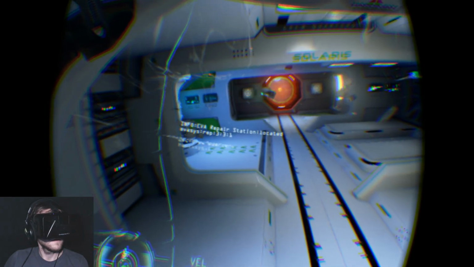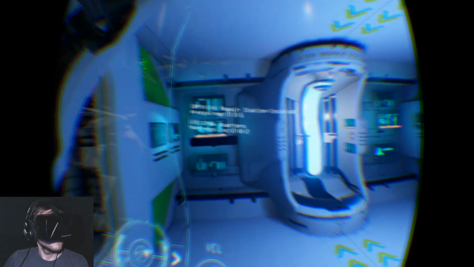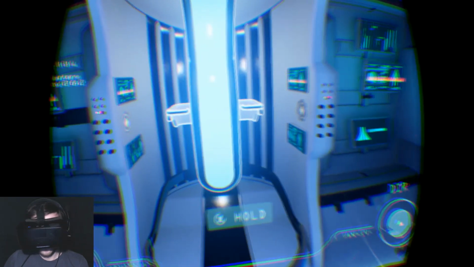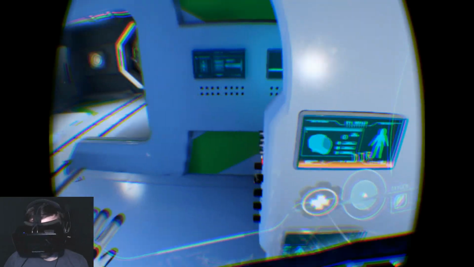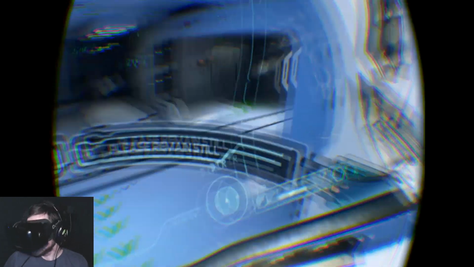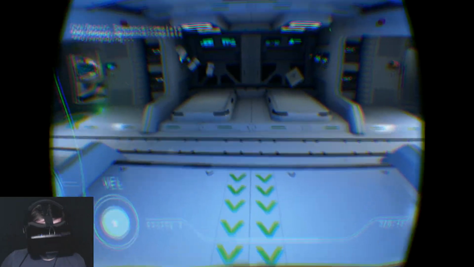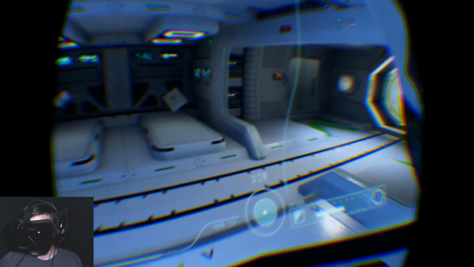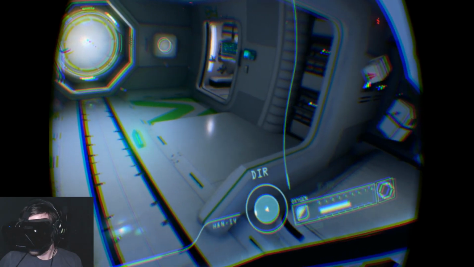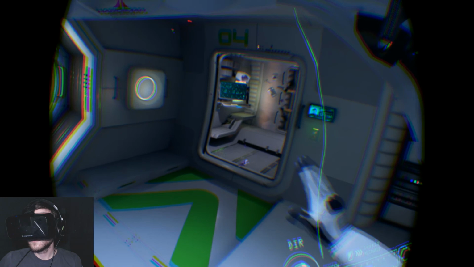EVA repair station located. Here it is. I'm trying to use as little thruster as possible. Oh, I fixed my helmet. Sweet. EVA repair sequence complete. Vital signs stable. I don't think I'm using oxygen anymore for thrusters. What's in here?